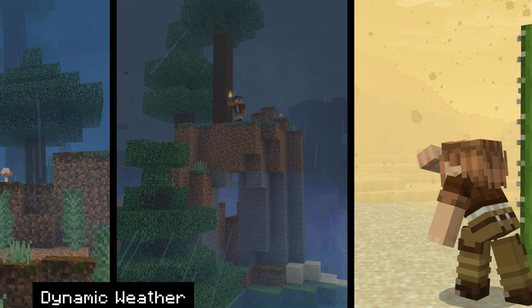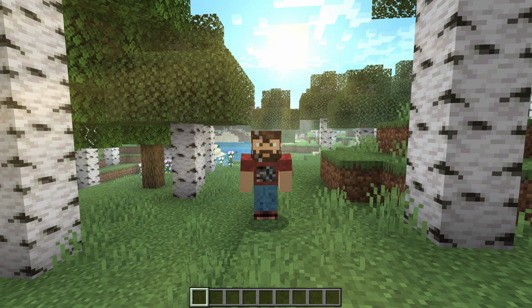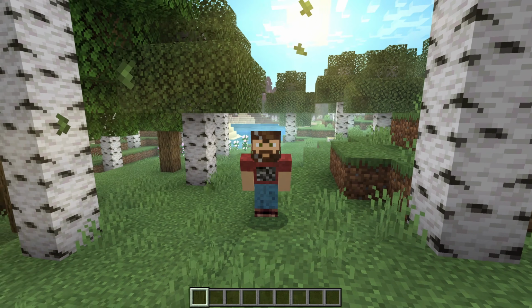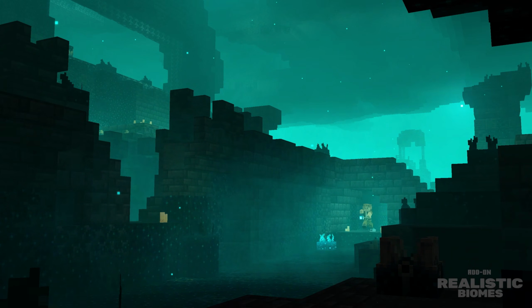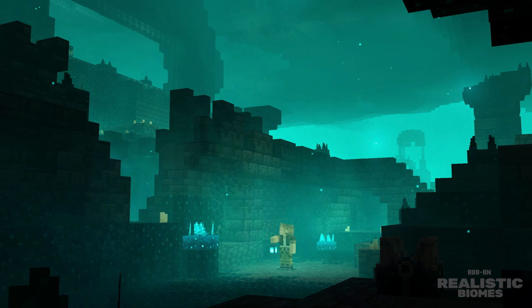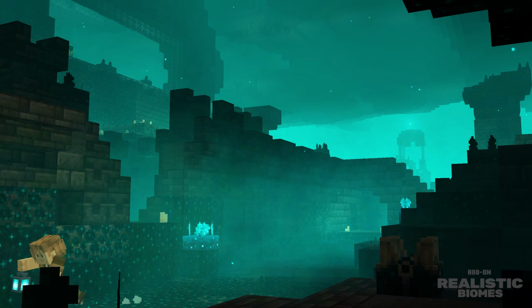And since this is an add-on, the nice thing is you can use it on any world, whether it's a brand new one that you just created or one that you've been playing for years. It doesn't matter. The features are all the same, regardless of what world you apply it to. Also, since this is an add-on, it does include both a behavior pack and a resource pack. And anytime something includes a behavior pack, it will disable achievements.